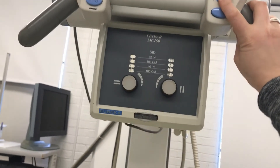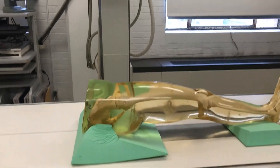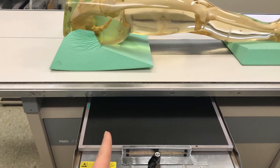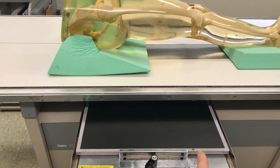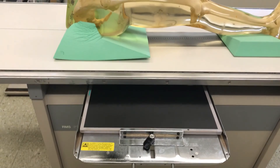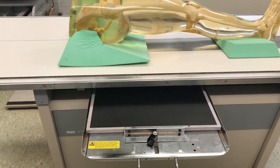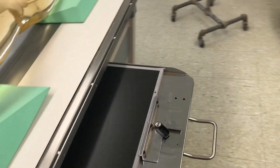I am gonna be detented to the table bucky and at a 40-inch SID. For this one exam I'm going to allow you not to be centered directly to your bucky tray. You're gonna cut your tray in three — center the upper part for the hip, the midpoint for the knee, and the bottom third for the ankle. You're gonna move your tray up and down, and you are not gonna push the tray all the way in because that activates the PBL — positive beam limitation. At a facility, when you put a 14x17 cassette all the way into your bucky tray, your light field opens to 14x17, and I don't want that to activate.